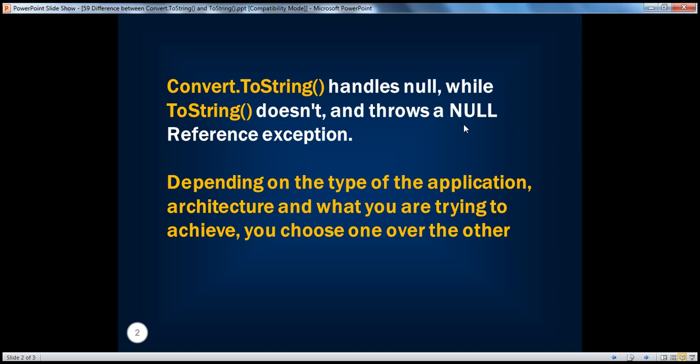But in the UI, you don't want to be throwing an exception. You just want to print the error message to the user. In that case, you probably use Convert.ToString, just in case it happens to be null. We can check if it's an empty string using Convert.ToString, and then display an appropriate error message on the UI to the user. So depending on the type of the application architecture and what you're trying to achieve, you choose one over the other. We cannot say one is better than the other.